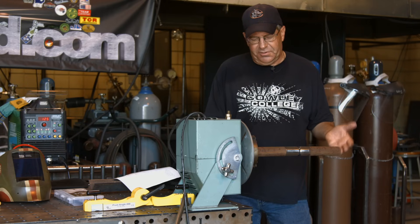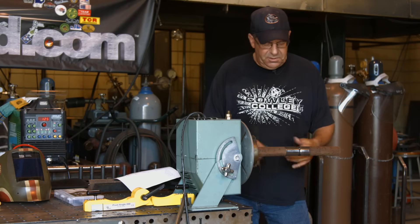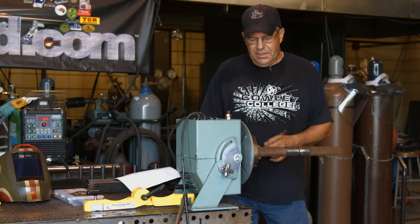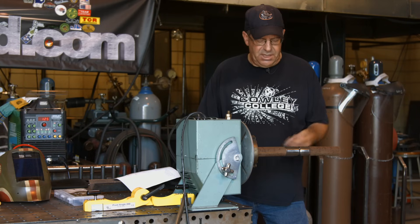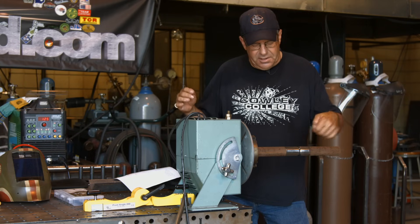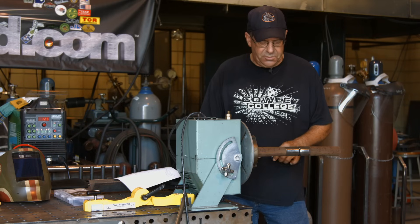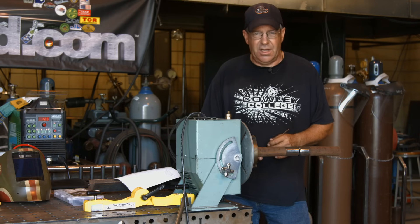I've got this sitting up in a positioner mainly for height, and for the fact that I can do some buffing on it in between passes. I really don't want to use the positioner for rotation. Later on, maybe on the cap if I see some benefits of running sitting down and just walking in the same position I might use it, but right now for this demo I just want to do it this way to see what's going to happen.